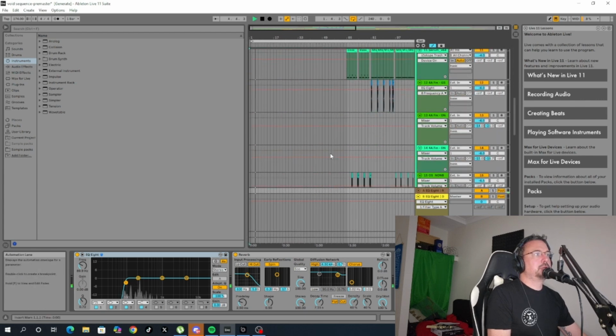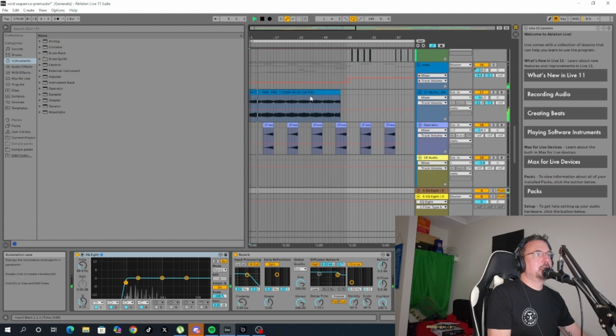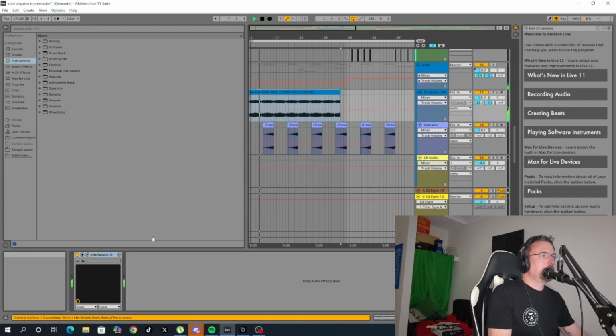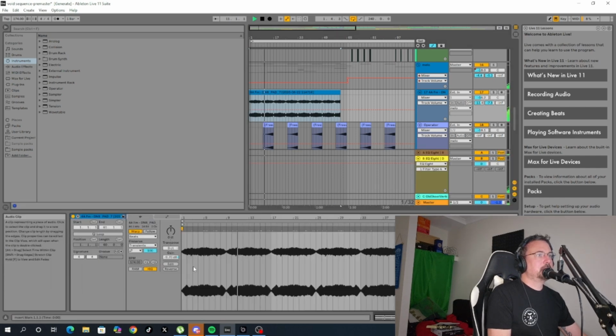Cool. So most of this is in the melody layer. I've just grouped it all as one. You can see I've got just some pads here coming in from the start. This is just a sample. Gain turned down quite a bit by -9 dB. Probably should be on Complex Pro, but it's just on Beats on the warping. Yeah, this is just out of a sample pack, this pad.